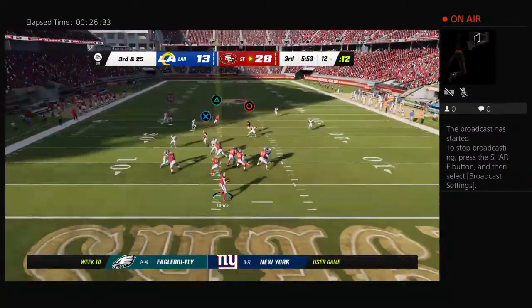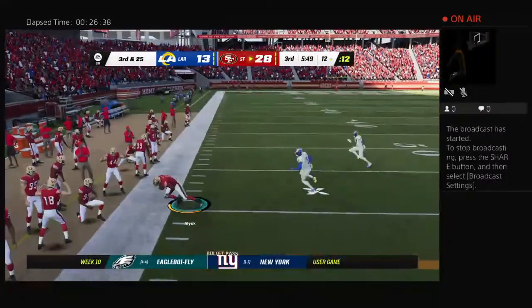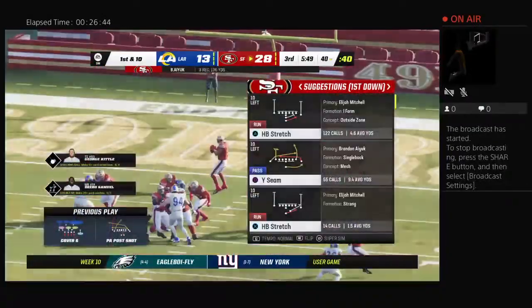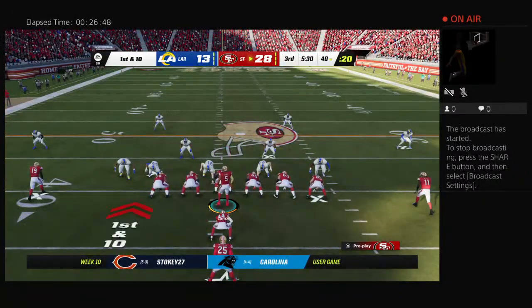Now on 3rd and long, they'll look to throw. Open man is Ayuk, complete. And he'll be out of bounds right at the 40. A real letdown defensively. That was 3rd and a bundle, but they allow the conversion.